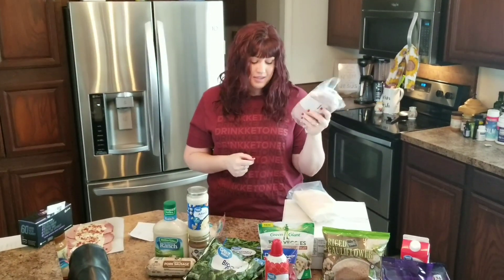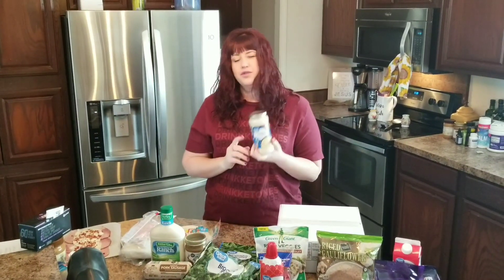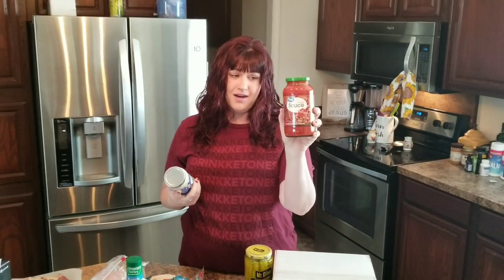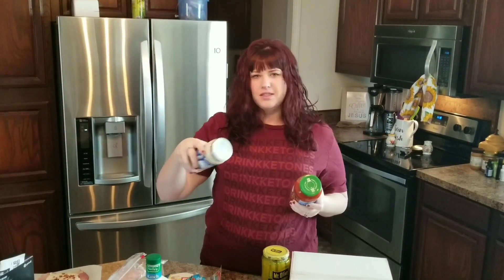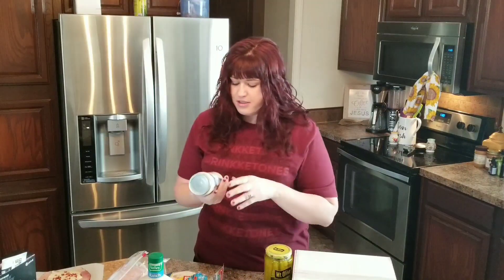We get the oven-roasted ham — make sure you don't get honey ham because it's going to have extra sugar. Some of the other things I'll do is zoodles with Alfredo sauce. If I want more of an Olivia-type sauce, I'll use pizza sauce — a couple tablespoons of pizza sauce mixed with the Alfredo, stirred together. Pizza sauce has a lot less sugar and a lot less carbs than spaghetti sauce or marinara, so that's a little hack for your sauces. Zoodles with a little bit of grilled chicken is great.